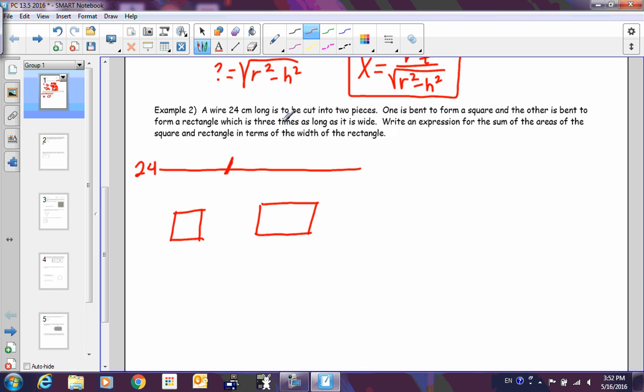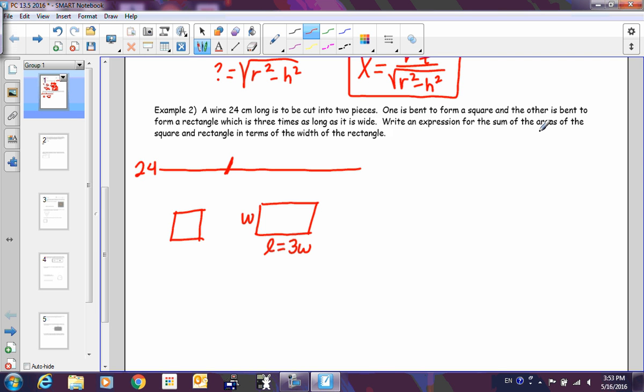Okay, here we get into some good information. The rectangle is 3 times as long as it is wide. So if we have the width here, then they're telling us that the length is 3 times the width. And this is important because we're going to want to put this all in one variable later on, and it'll tell us which one.